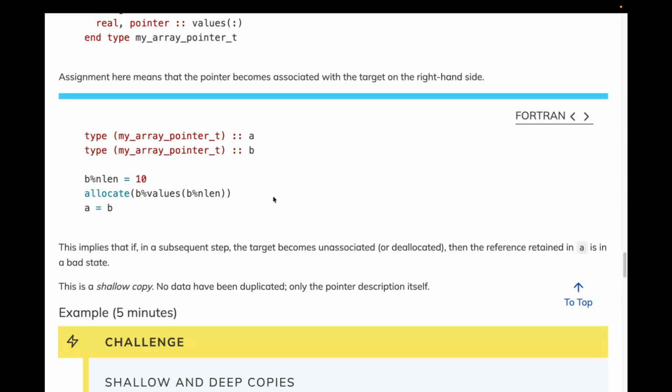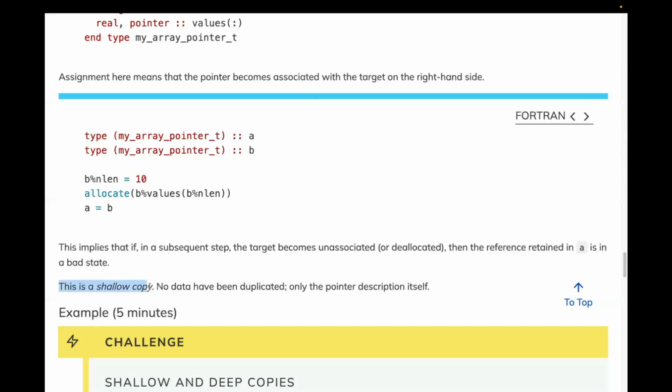So a%values would then at this point be pointing to memory that has been deallocated. It wouldn't be in a good state. You wouldn't be able to use it safely at all anymore, possibly. So it's just something to be aware of. It can give you performance, but whenever you're working that little bit closer to memory, just bear in mind what memory is being allocated and what memory is being deallocated.